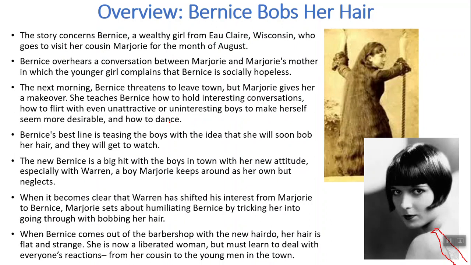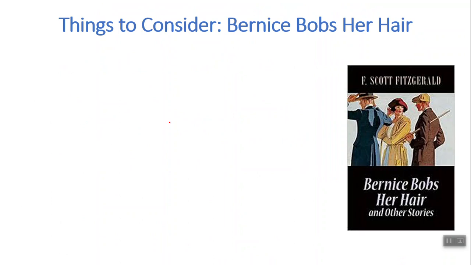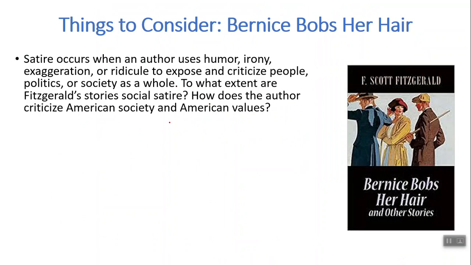After bobbing her hair she's a liberated woman, but she has to deal with everyone's reactions. I wanted you to have the basic overview of the story so you can think more about the analysis and what things mean. I think this is a fun story with very interesting social implications. The reason I gave you so much historical background here, as opposed to some other lectures where I talk more about the techniques writers are using, is that modernists are concerned with the breakdown of social institutions, pushing boundaries, and doing things in new and experimental ways. This story is not really written in an experimental way, but it certainly has some of those modernist themes. Here's another picture of a girl with bobbed hair playing golf, which was kind of the faddish sport at the time.